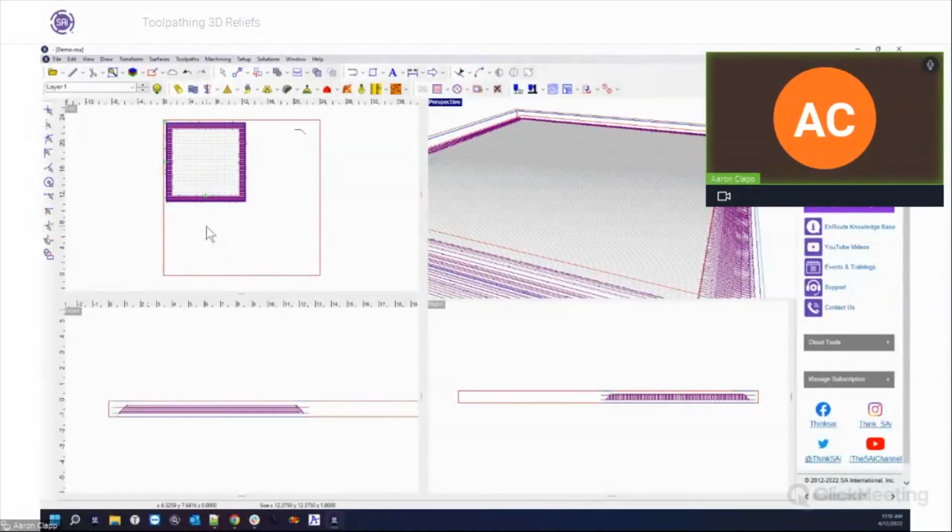So I think we have an episode on layers in between there, so that you can be aware of how to use layers before we get into it. Because once you get into advanced 3D, using layers and knowing how to use those is going to be really important. So we'll discuss that before getting into it. But one of the episodes, we're just going to go through a complete 3D sign from making it to toolpathing, and that'll be a really good episode. So stay tuned for that one.